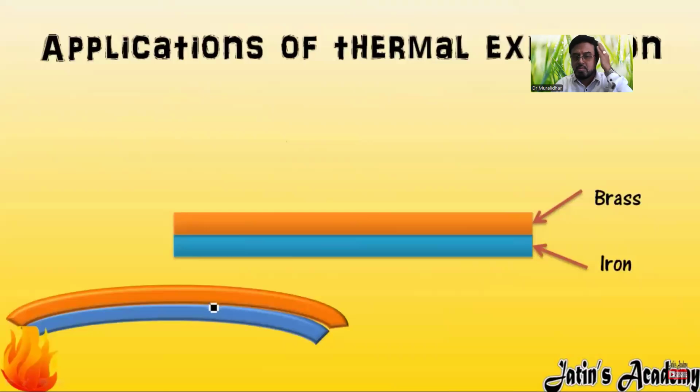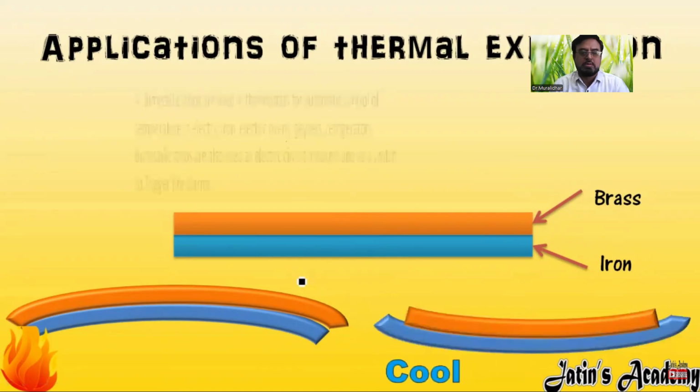Whenever there is an expansion of brass and iron, it will remove the contact between the electricity and the electric iron, which starts to cool down the electric iron. Okay. So whenever the electric iron cools down, it will again make the bimetallic strip straight. But whenever we cool the bimetallic strip even below room temperature, in that case brass contracts more as compared to iron.